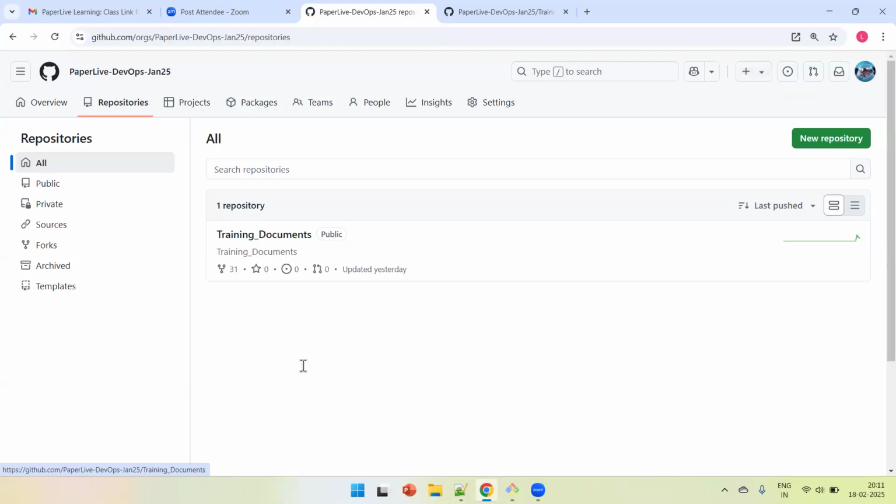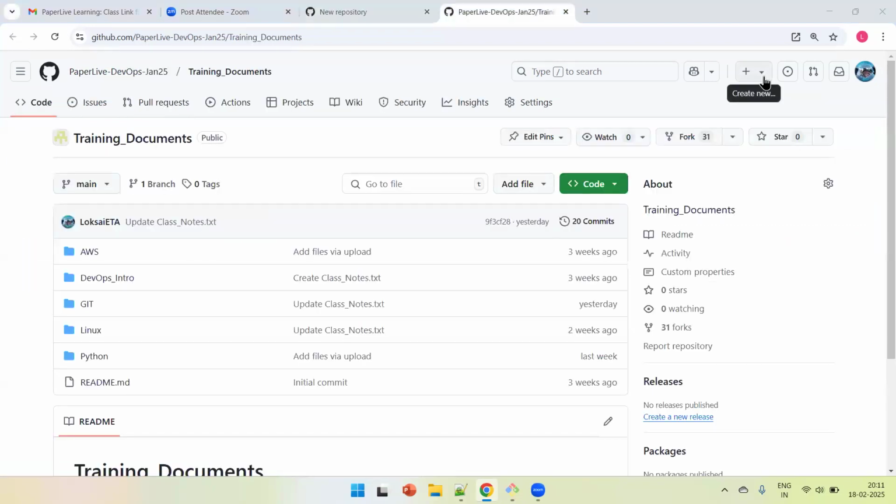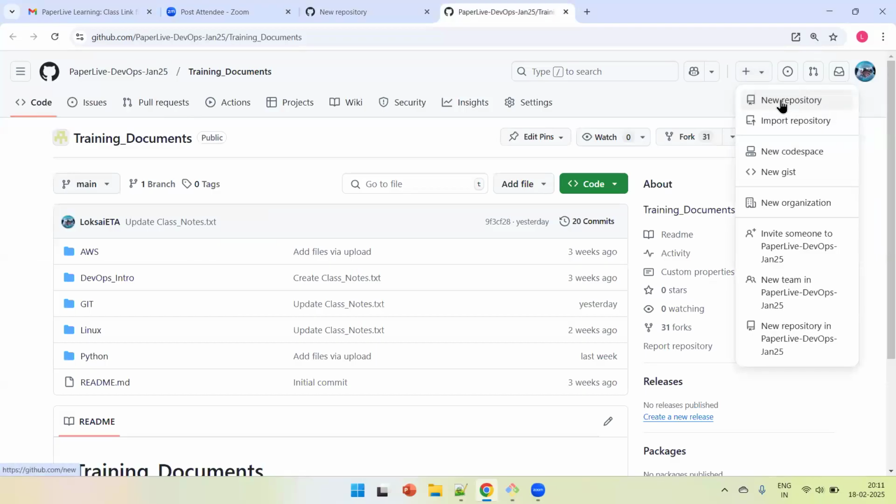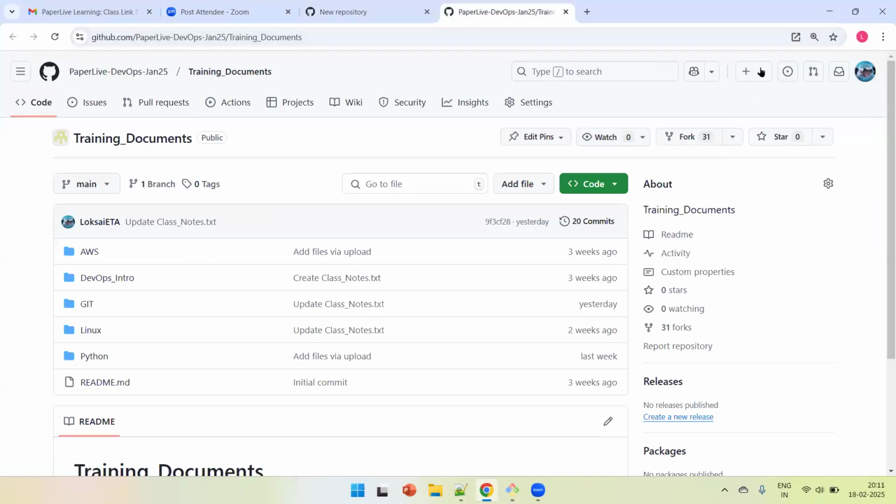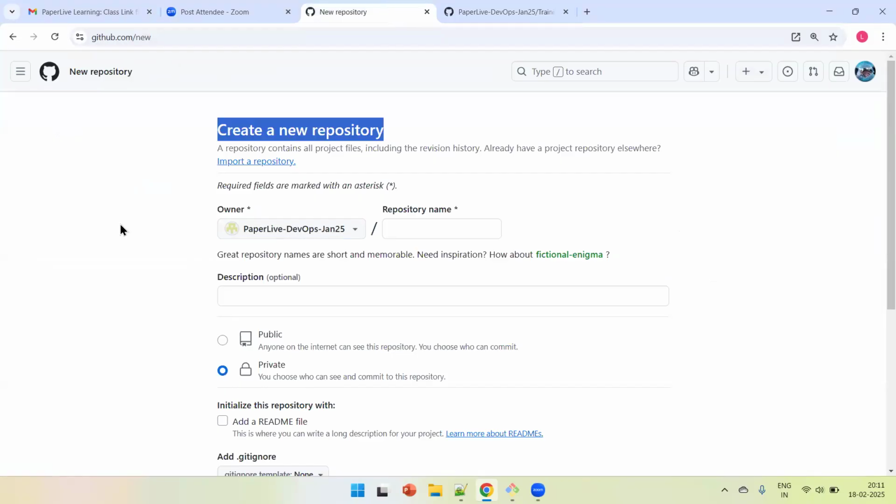If you click on that create new option, you can find an option to create a new repository. So I repeat, on this page, if you click on create new, you can see create new repository. If you click on it, it will take you to the create a new repository page.